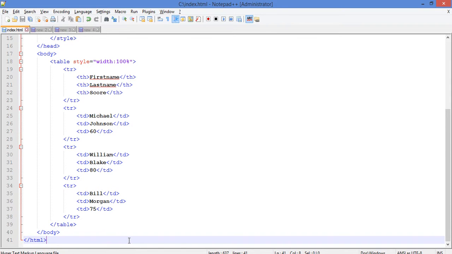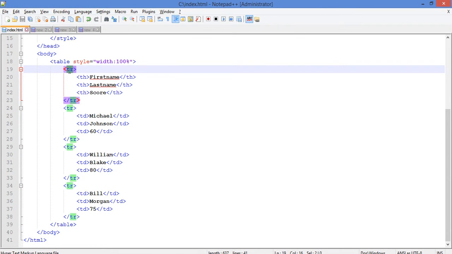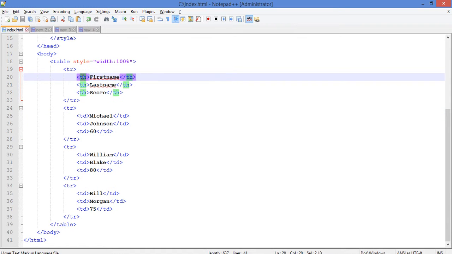So any table is actually defined with the table tag as highlighted. And further, each table is actually divided into table rows, which are specified using the tr tags. And in order to contain any data, the table rows are further divided into td elements as highlighted in this notepad. There could also be headings optionally present. And in this example, we just have three heading elements using the th tag.